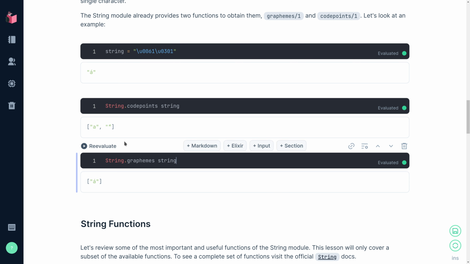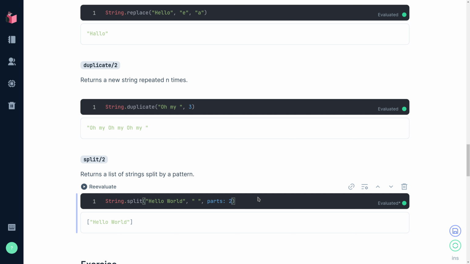Yes. Returns a list of strings split by a pattern, that's split. Yep. It also has something I like, so let's see if we hello world again here. So you can limit how many times it will split.